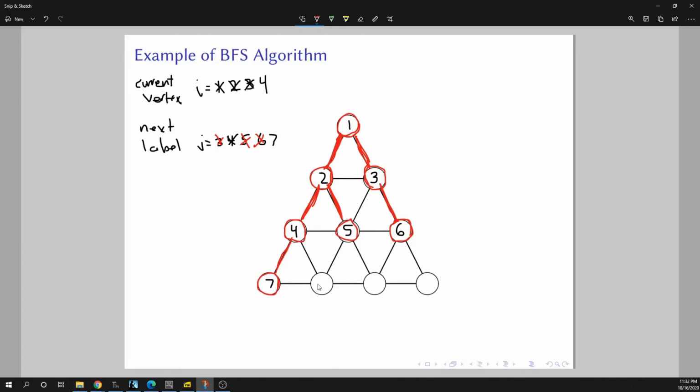And it doesn't really matter how you do that. Sometimes if the vertices have labels already, then you can break the tie by taking the smaller number if they're numbers, or if they're letters, you can use lexicographical order to break the tie between the vertices.